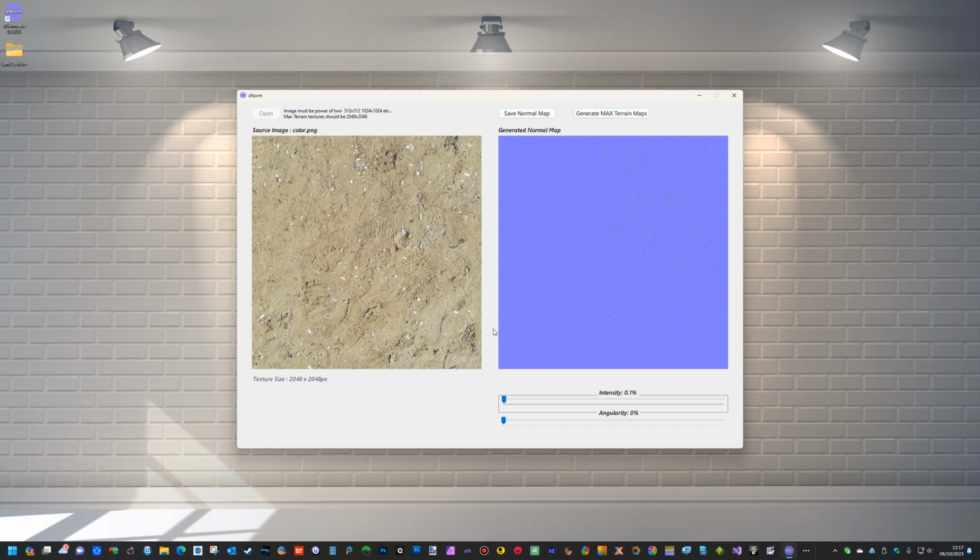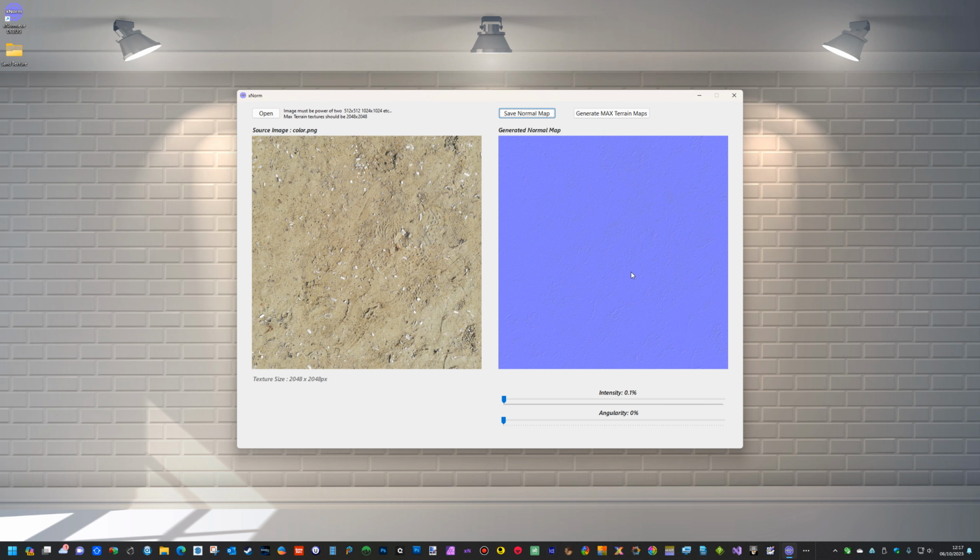The other thing that you notice is that the pits on the image are actually lumps on the normal map. So if you do notice things like that, just right click on the normal map and invert it. So the Y value is correct now, so the pits are actually pits.